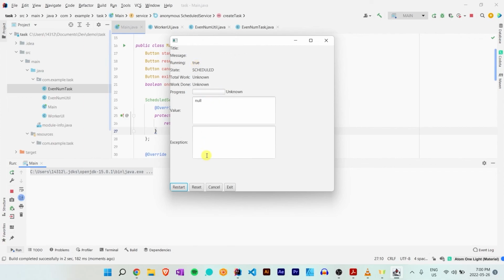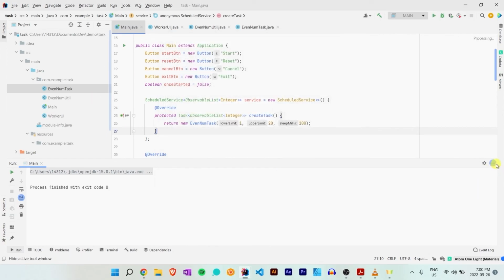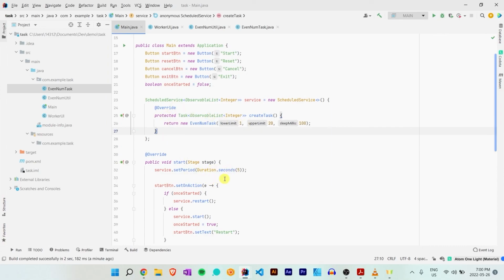And then I can cancel it. If I cancel it, it won't run again. And then of course I can reset it and run again. 1, 2, 3, 4, 5, boom. Okay, 1, 2, 3, 4, 5, it runs again. Okay, you get the idea. That's what we mean by period.